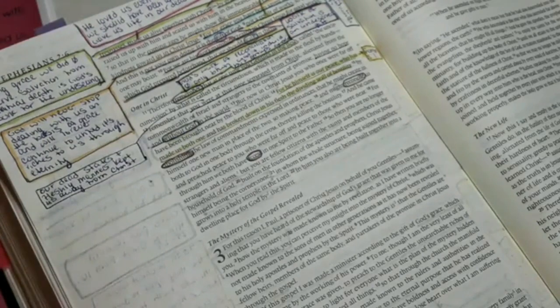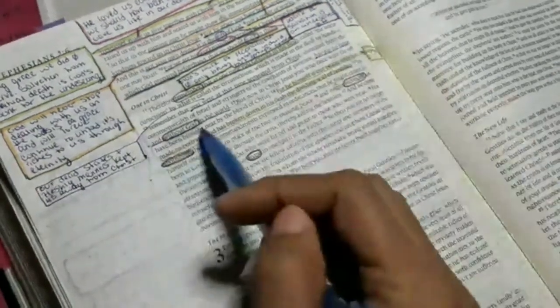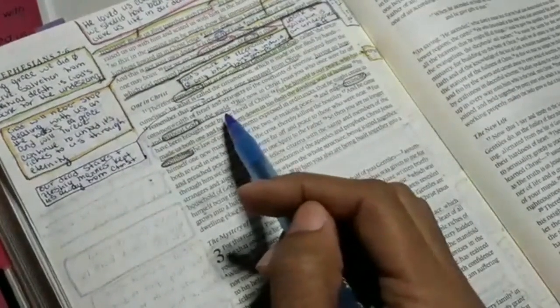Hopefully that makes sense. I know that was totally random, but I felt like it related to what we're studying right now. But yeah, having no hope and without God in the world is basically saying that we were spiritually dead and had no access to God.